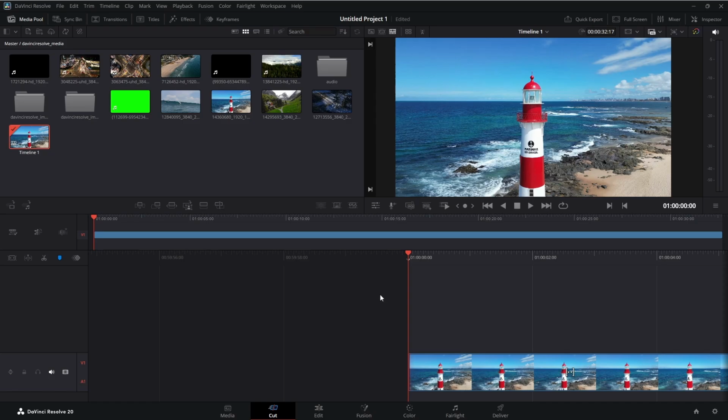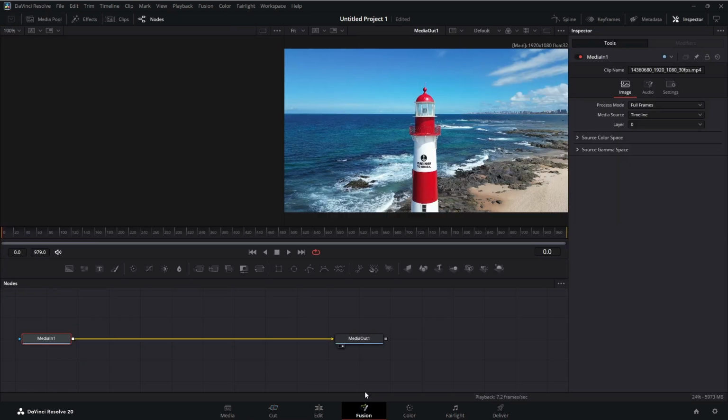First things first, start by opening DaVinci Resolve and then bringing up an existing project. If you don't have one already, you can quickly create a new project for practice. Once you've got your project open, head over to the Fusion page. You can do this by clicking on the Fusion tab at the bottom of the screen. This is where all the magic happens, allowing us to utilize a wide array of tools to create our animation.